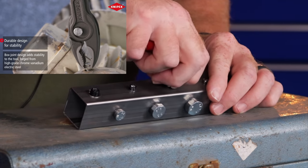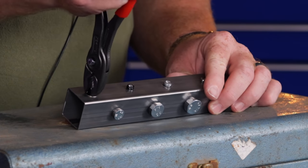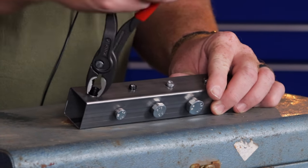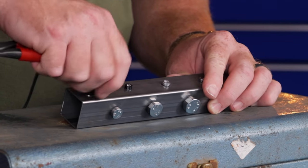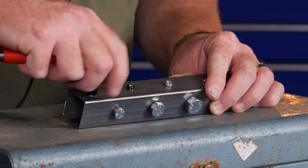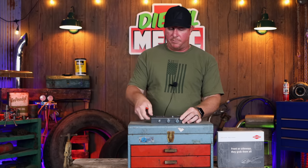They'll grip the screws like nobody's business. Same way with the threaded insert. You see, no big deal. So these will work on 100% rounded. Obviously, as you can see, these are 100% rounded.